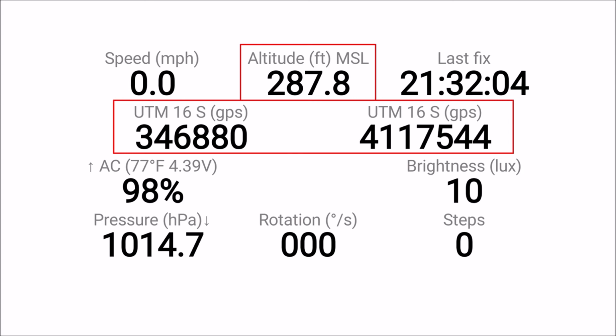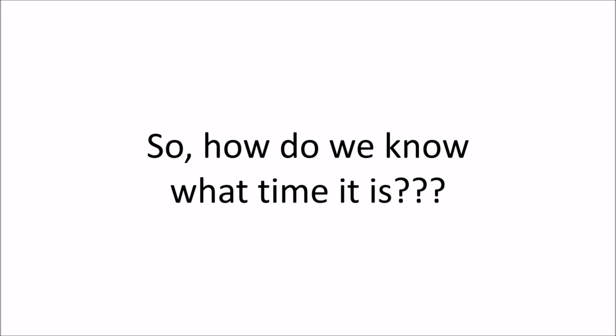That might be by giving us numerical map coordinates or by showing us our location on a map display. One other thing, that location information includes not only horizontal position, but also altitude relative to mean sea level. There's just one thing we need to know to make our understanding complete. We need the exact time in order to calculate our distance from the satellites and to look up the satellite locations in the almanac. How do we know what time it is?